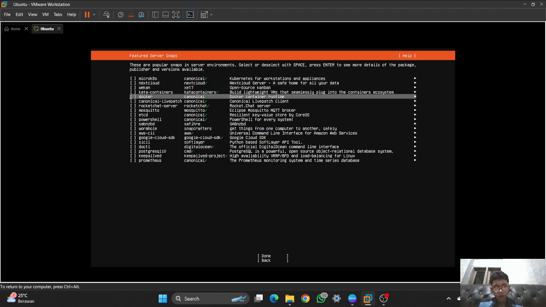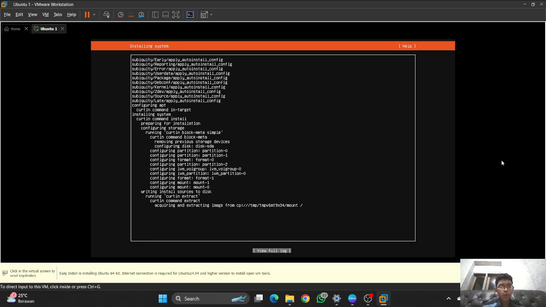And here there is an application that you can download. So here I will not download any application. I will just skip it.